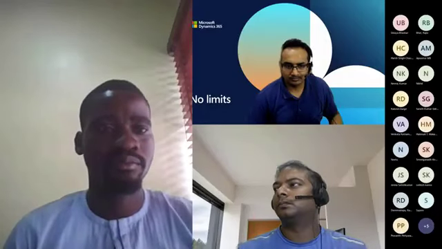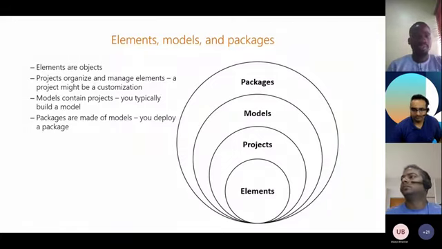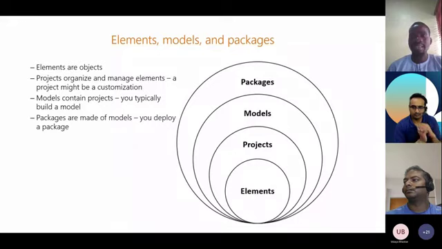So I'll come back to the slide. All right. So we have a few concepts when we are developing F&O. We have elements. Elements are the basic things that we make use of. And we have things like our tables, our forms, our EDTs. We make use of projects to manage our elements, which we also call objects.